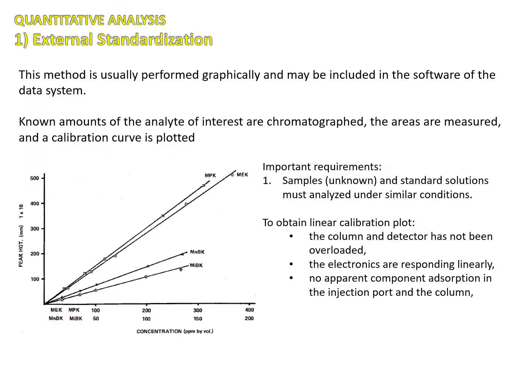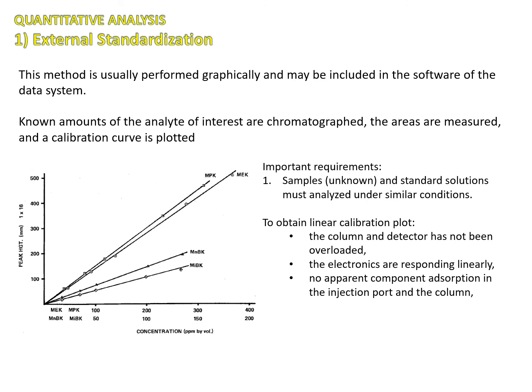So class, usually the most common method that most analytical chemists use is the external standardization, where this method is usually performed graphically and may be introduced into the software of the data system as well. The known amounts of the analyte of interest are chromatographed, and the areas are measured, and the calibration curve is plotted. The important requirement here is that the sample, which is the unknown, or standard solution must be analyzed under similar conditions as the calibration curve standards.